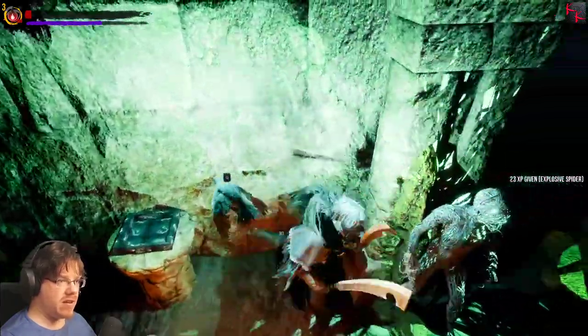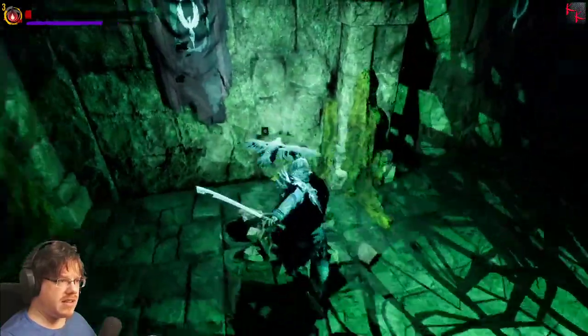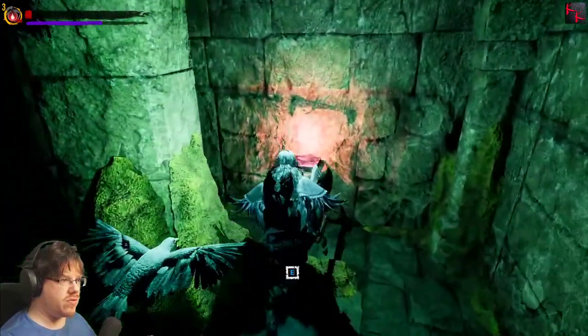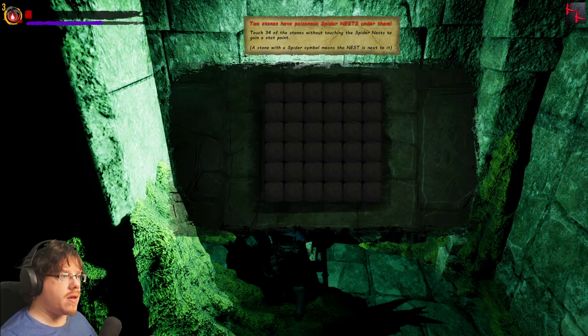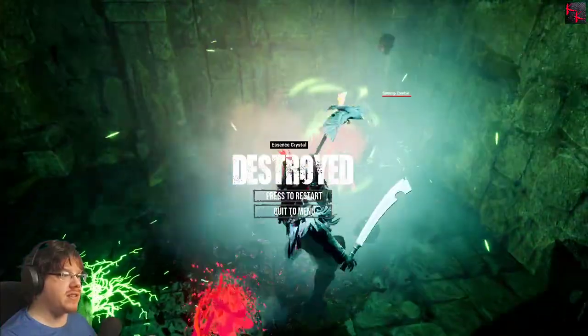Oh, this guy's stuck in a wall. I free you. Yeah, I thought it said that there was only two. That was more like a bajillion and two. Ah, here we go. Oh, okay, touch 34 stones without touching a spider's nest to gain a stat point. But six by six, isn't that just like 36? Two stones, okay, maybe I, really? The first thing I do, this is like freaking the worst.